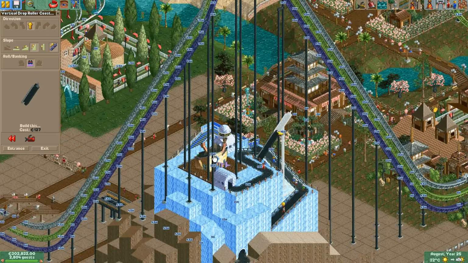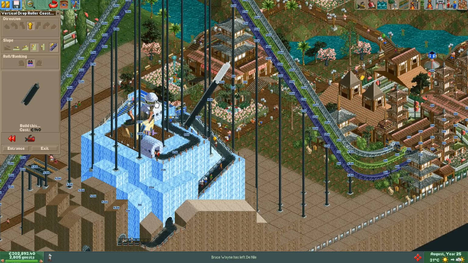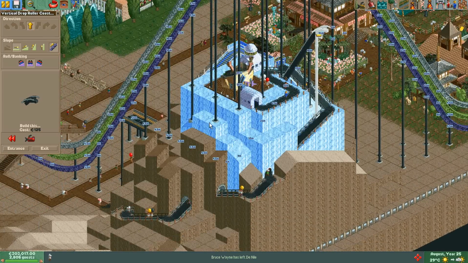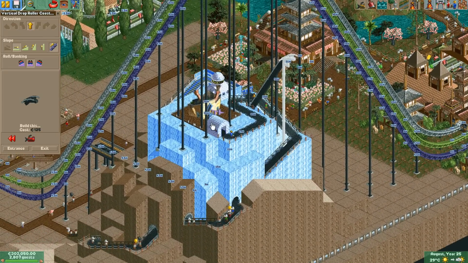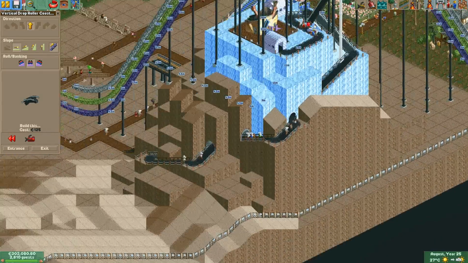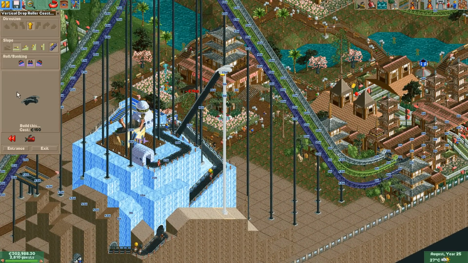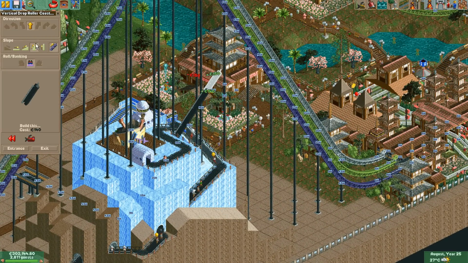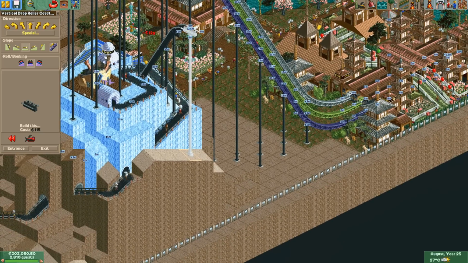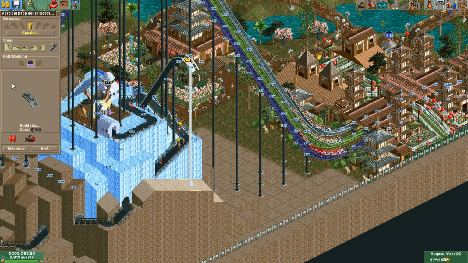Now, where should we go from here? And how high should we go? I don't want to go too high so that this doesn't become a huge coaster. I want it to be medium sized. Oh wait, that's too high, because I'm running out of map. Except now I can't fit a turn here, damn it.